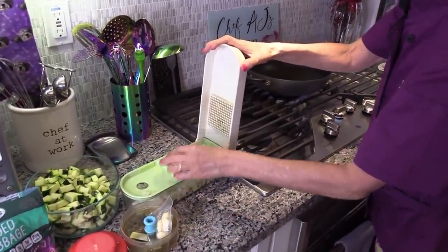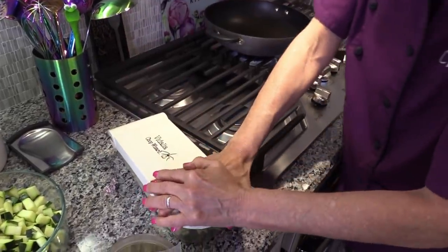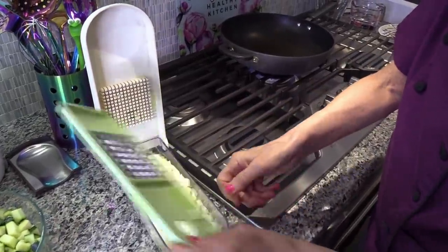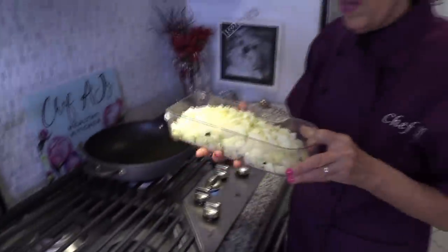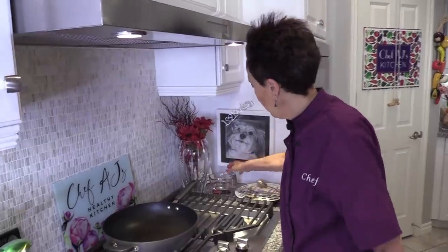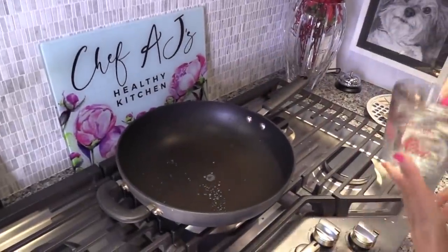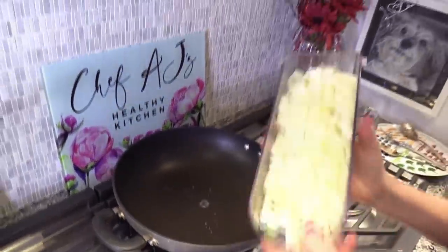With this really cool tool — I used it on both the onion and the zucchini — you just press down and it's very easy to use, and every piece comes out the same size. I love tools like this. It's about $20 at Bed Bath & Beyond and it's in my Amazon store. You want to make sure you get your pan nice and hot. The way you know it's ready is you do the water test: just put water in and if little beads of water move around, it's ready.